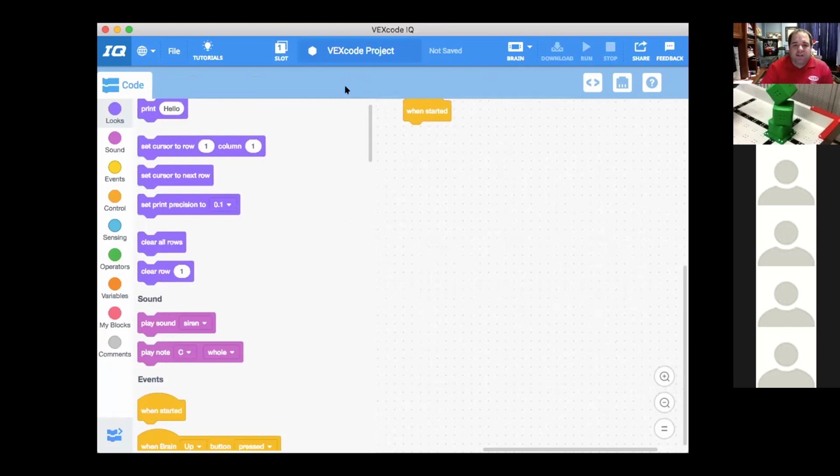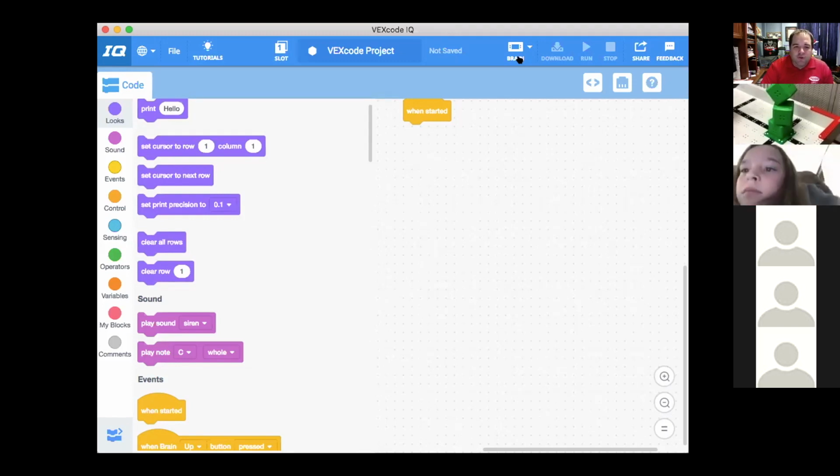As we have this here, you'll see in the center, it just says VEX Code Project. That means we don't actually have a project started. It will give you a not saved here. The brain right here is white. That means we don't have a brain plugged in, or on the iPads, they're not linked.